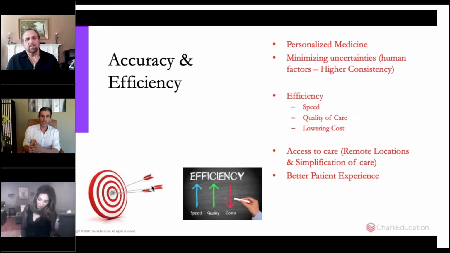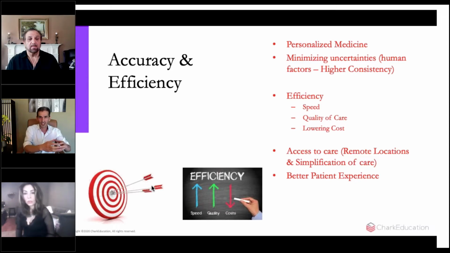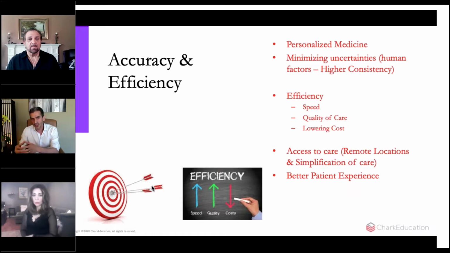And it's usually the workflow that makes us more efficient. It's not the technology itself. It's how it's being used individually and within the total system. But in general, technology and digital workflows allow us to be more accurate and more efficient. For instance, it allows us to focus more on personalized medicine. The implications of being able to know what treatment works for what patient, what medication, what pill is going to work for what phenotype of, for instance, hypertensive patients. Those are the things that we can do with technology.